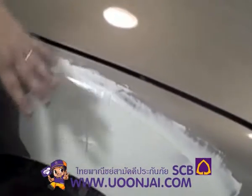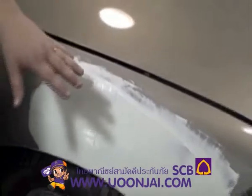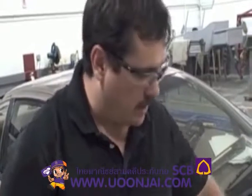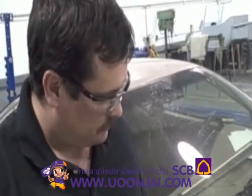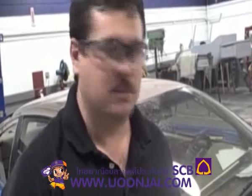Now when I get ready to sand this surface, I can hit it like I did with the other one with some 36, but instead I'm going to start with 80 on this. And just level it out, and then I'm going to switch to 150 to finish it all out. The one thing you don't want to do with putty, since this is the final one, is let this dry all the way before you start sanding. You really don't want to sand this before it fully hardens like we did the body filler. Just go ahead and let this dry. We'll sand it lightly with some 80 and then finish it out with 150.